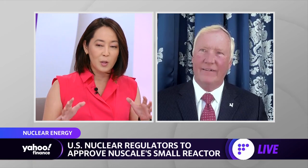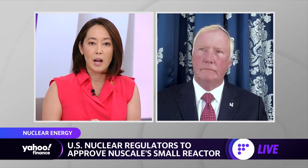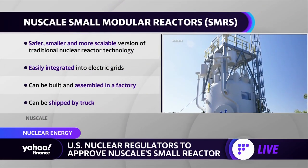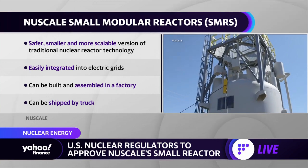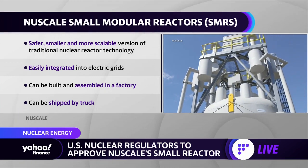Let's bring in John Hopkins, CEO and president of NuScale. In the simplest terms, how are small modular reactors different from existing reactors? For NuScale, the entire package is 77 feet tall, 15 feet in diameter, and generates 77 megawatts of electricity. They're scalable — the definition of 'small' is generally below 300 megawatts, and we can bundle our modules up to 900 megawatts with 12 modules.